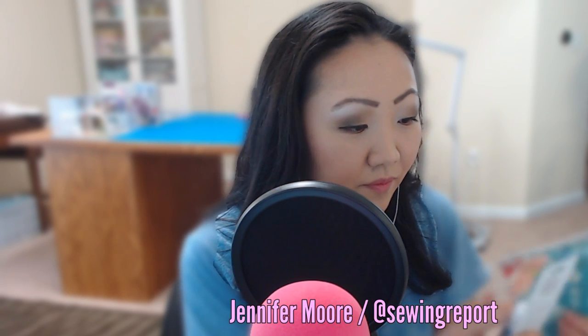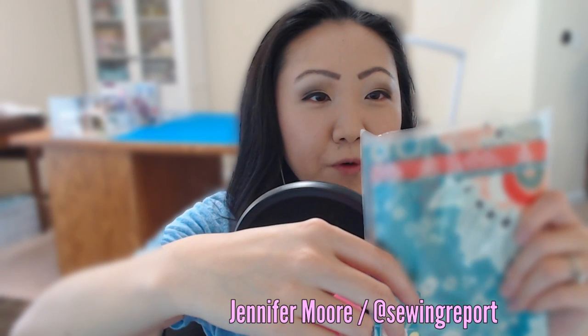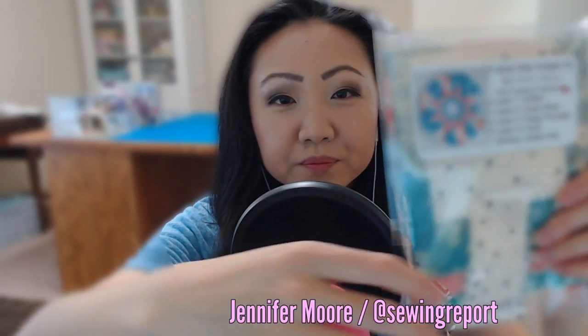There's a fabric glue stick in here. Now, I think there was a fabric glue stick in a previous box, but I feel like you could never have too many of these, so I'm down with the fabric glue stick. There's some fabric in here, and it says it's the Folded Star Hot Pad Kit. Oh, that looks cute. It looks like there might be a little paper piecing in here.